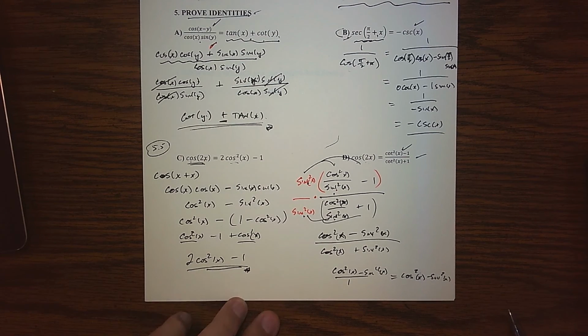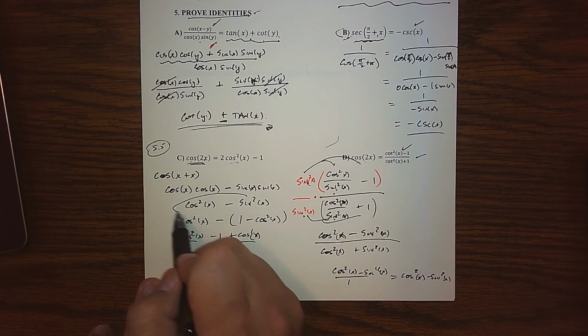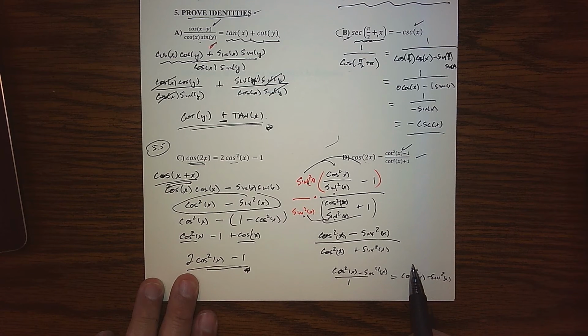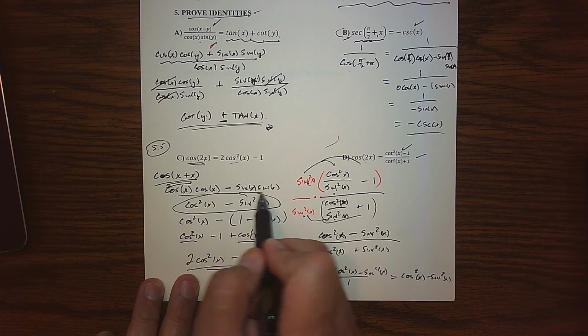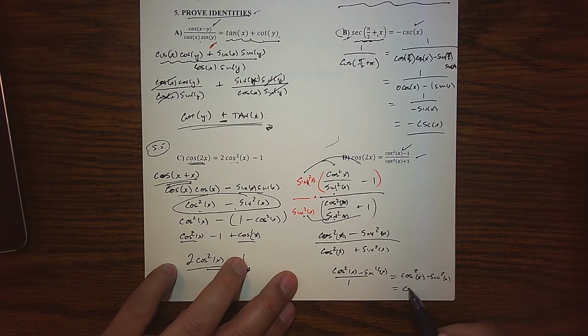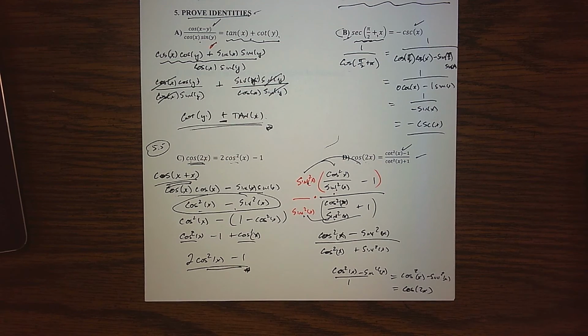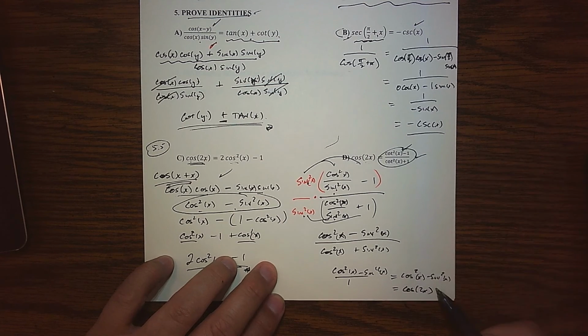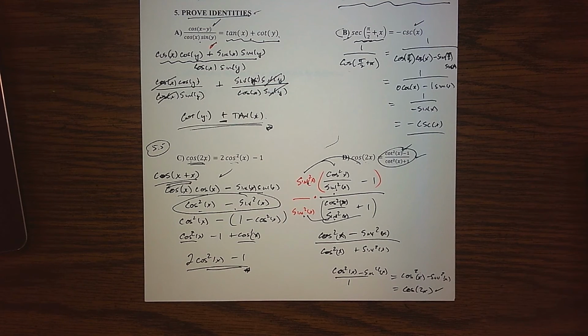and this would be cosine squared x minus sine squared x. And I'm going to say I'm done here because if you look over here, we found that when I rewrote cosine of x plus x, after I used the identity, we got cosine squared minus sine squared. So we already know that this is equal to cosine 2x from another part of an identity that I've proven there. All right, so there I've proven that this quotient does turn into the cosine of the double angle.